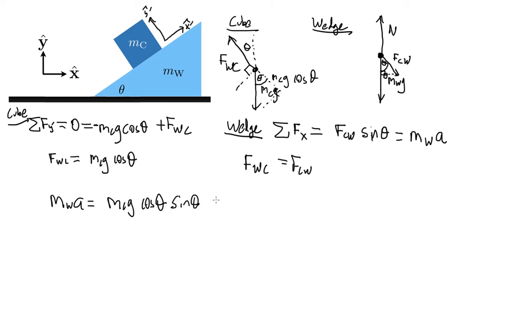And hey, we're done, because then I solve for the acceleration as the mass of the cube over the mass of the wedge times g cos theta sine theta. I contend this makes sense because this cosine term kind of takes into account how hard the cube is pushing on the wedge. That's going to get smaller as theta gets larger. And the sine theta says how much of that push from the first part here is going to be oriented in the x direction. So that's why that gets larger. And so right there at 45 degrees, which should sort of get maximum push out in that direction. So this is good. It kind of makes sense.